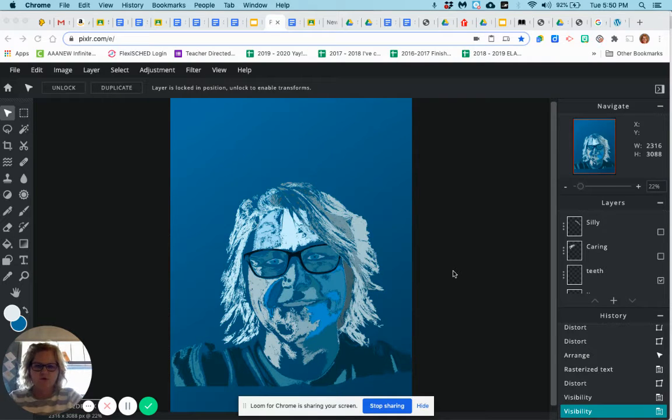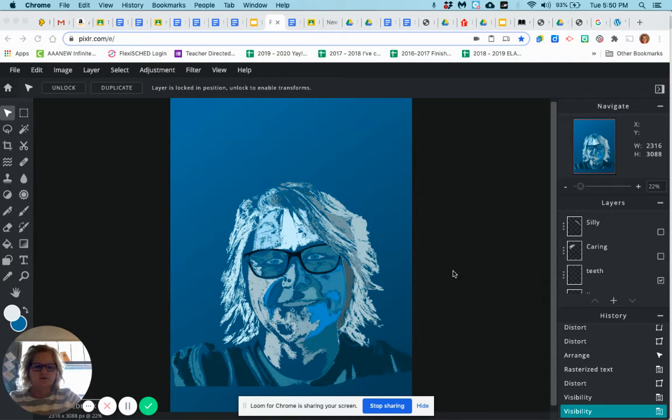Now, there are a couple of components to doing this with text, things you're going to learn. You're going to learn how the text tool works. You're going to learn what it means to rasterize a layer. You're also going to learn how to use the distort tool. And you're also going to learn how to look at fonts in a different way, because each font communicates a tone or a message. For example, if I said the word crabby, I'd probably want to have an edgy font, because I wouldn't want to use one that was all frilly, because that really doesn't represent the word crabby.